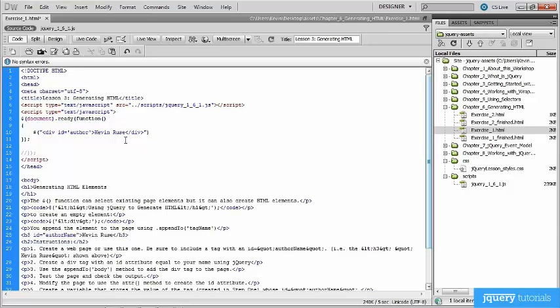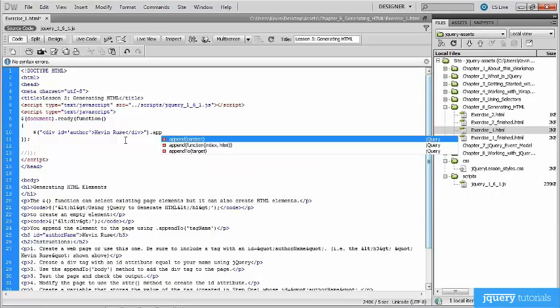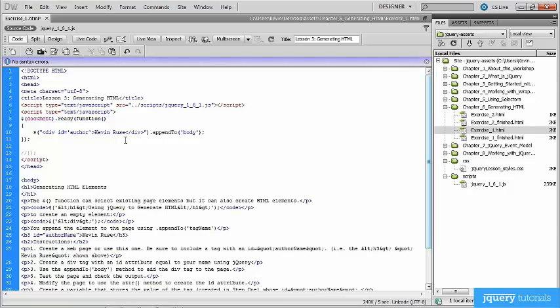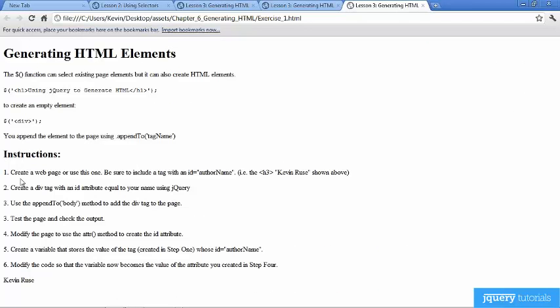Remember that although this tag is created in memory and it is part of the DOM, we won't see it in the browser until we append it to the document. And that's what we're going to do. We're going to use the appendTo method, and we're going to pass to it an element that does exist in the document and append our new element called div to that element. And that element will be the body tag. So we'll pass that in. Let's save and test this in the browser, and you'll see that you have appended to the end of the body section of this web page your first and last name.